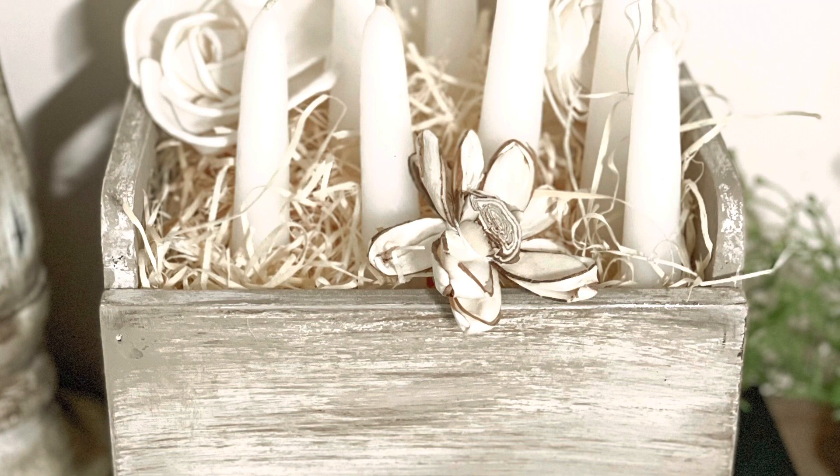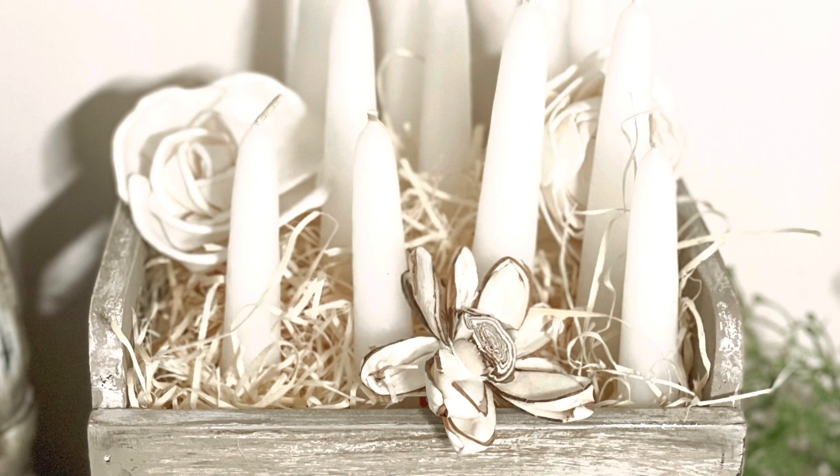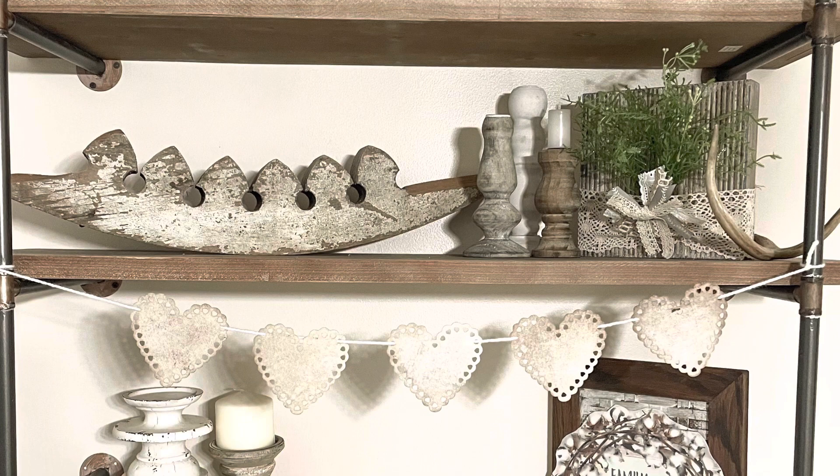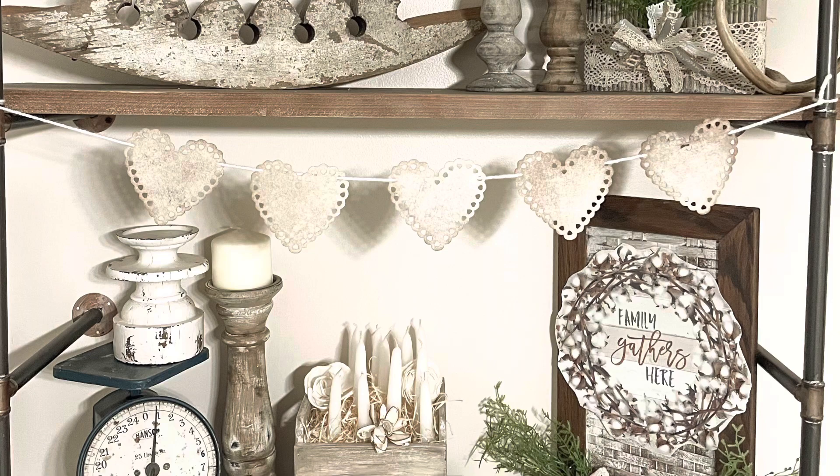Here's a close-up look at it, and then I'm going to show you guys the full look of it on my shelf with all this stuff styled together. Some of this stuff on my shelf is from my last Thrift Flip video, so if you want to see that, I'll link it at the top. If you all made it to the very end of this video, let me know in the comments and leave me a money emoji. Thank you all so much for watching. Bye-bye!